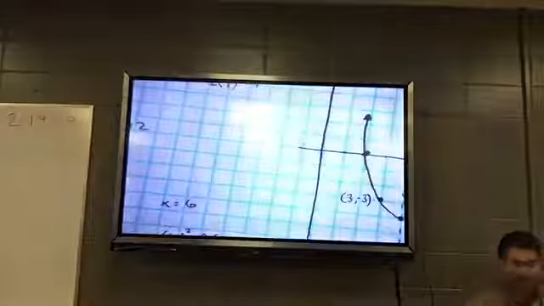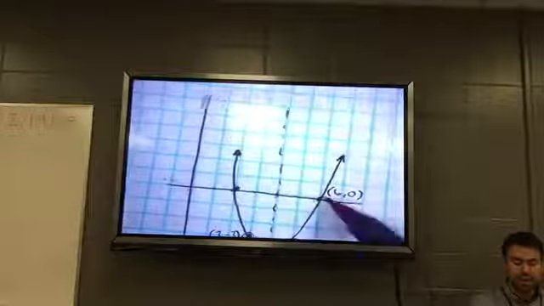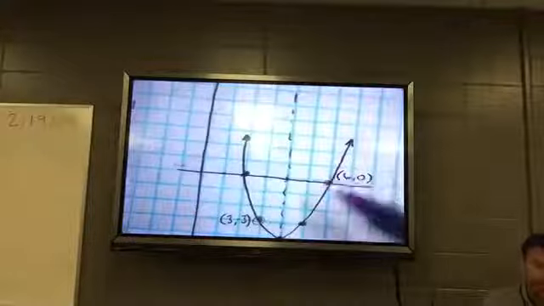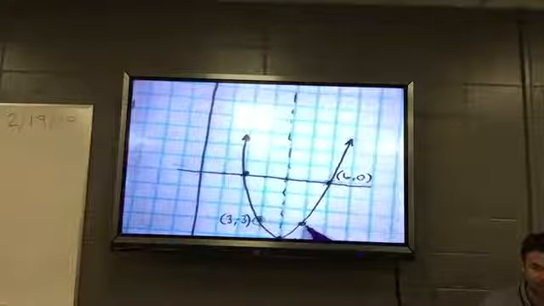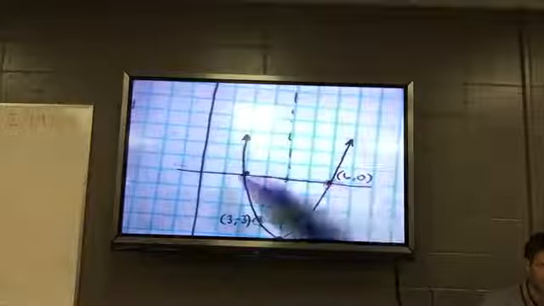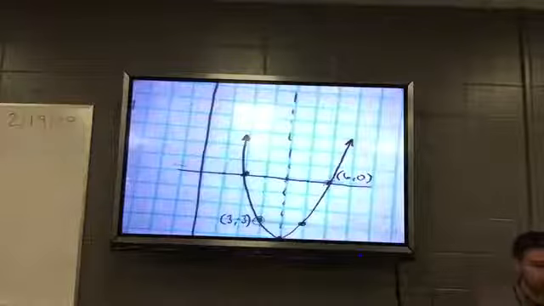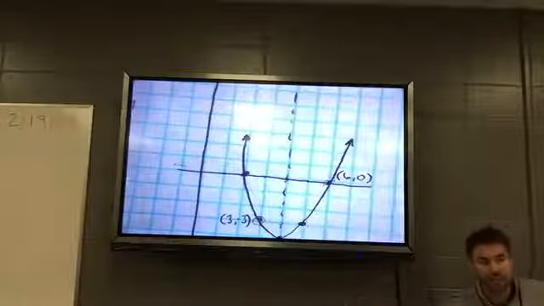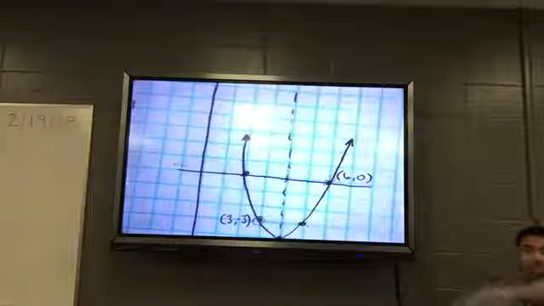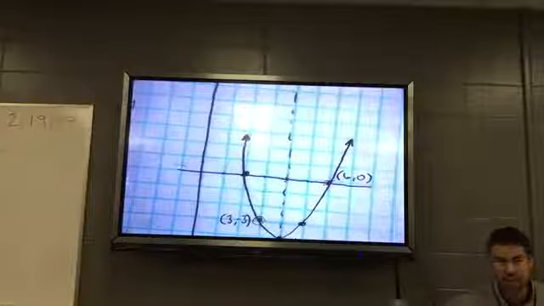I'll explain that again. Watch. Do you see how I picked this point? And I picked that point? You guys see that? So I picked this point and that point. If I pick this point, then I get this point automatically, right? If I pick this point, I get that one automatically. Here's what you do. Here's how you're going to all do it. Pick one. You could do 1 above the axis of symmetry and 2 below. That's all you have to do. Or pick 2 above and 1 below.